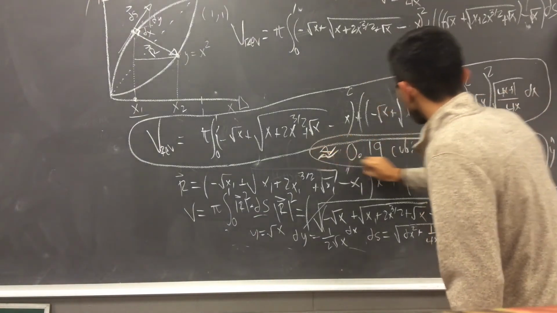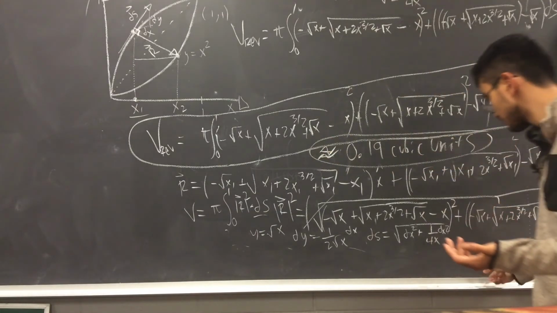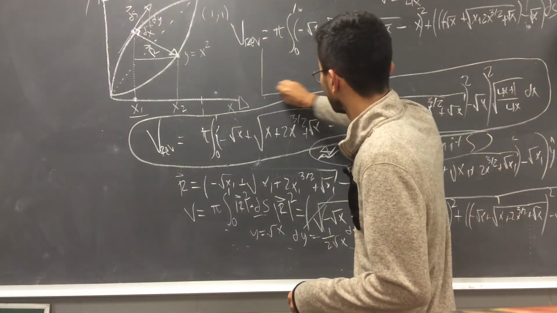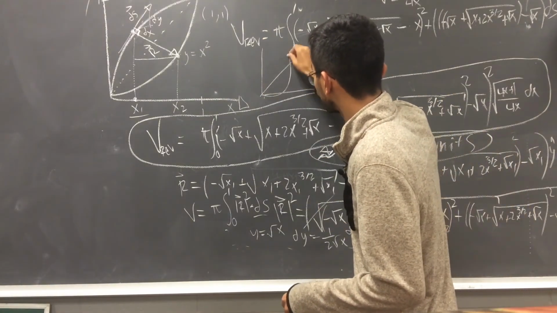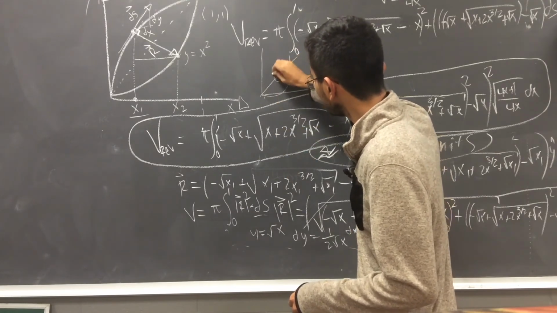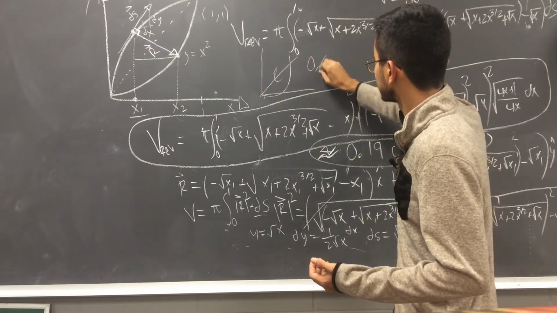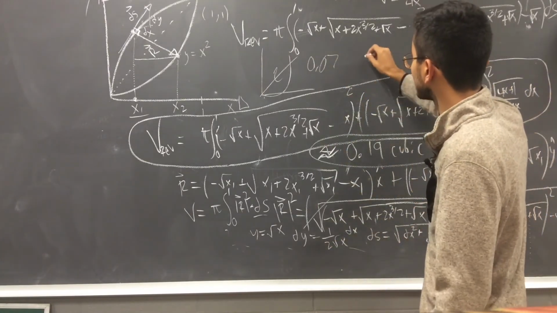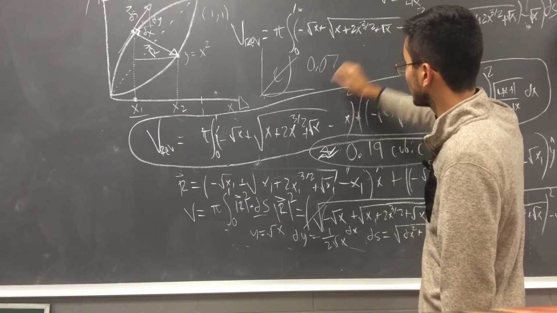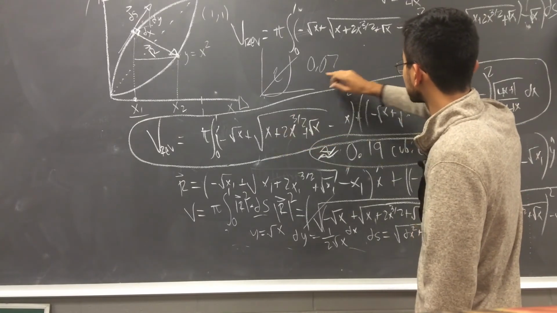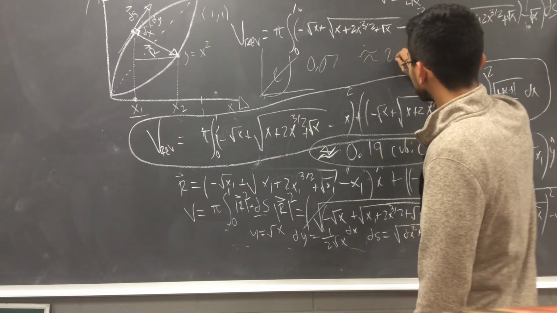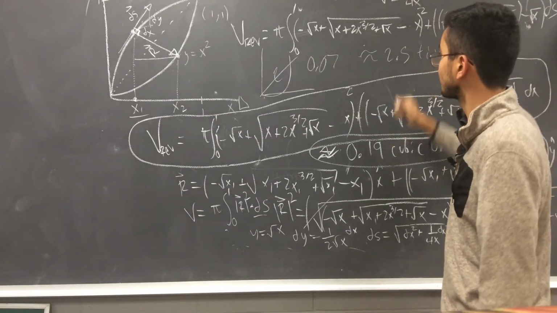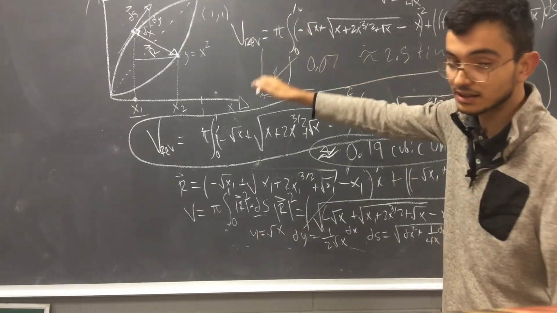And you know, that kind of makes sense. If you remember from my previous videos, I posted something about the volume of revolution of x squared about the slanted line y equals x. It was about like 0.07 something, right? Now the ratio of that is about 2.5 times. So the ratio of this volume of revolution over this is about 2.5 times greater.